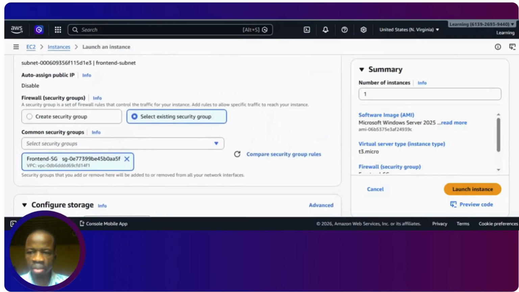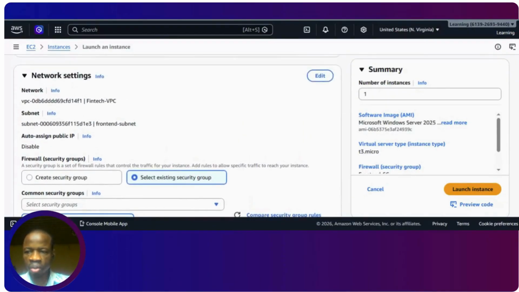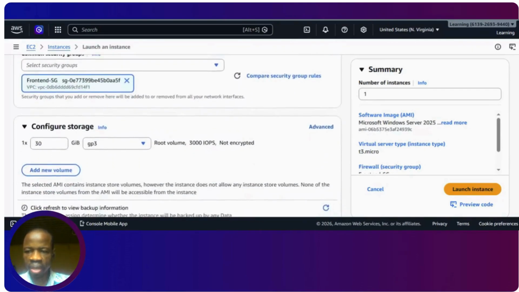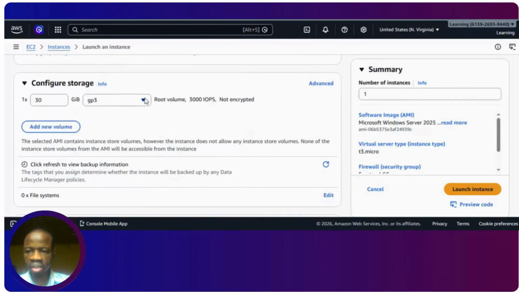Under network settings, you select existing security group. This is the default VPC that we will be working with. And you also have your front-end subnet that you should work with. So for the firewall security group, you ensure you select existing security group. Then you scroll down. You leave every other thing by default. This is the configure storage.